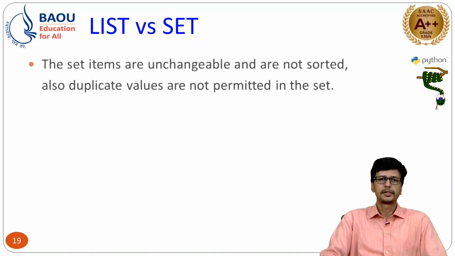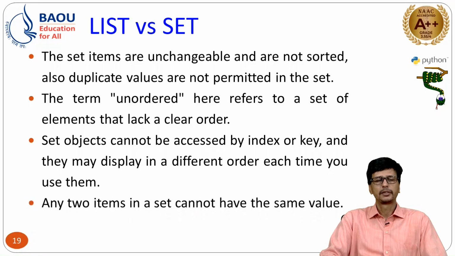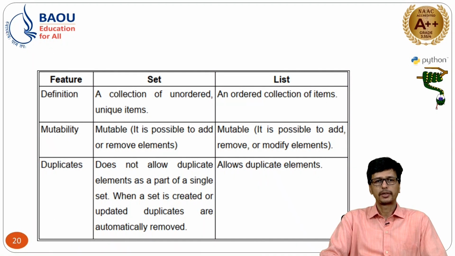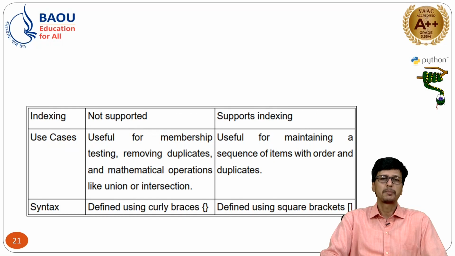Now list versus set, we will see the difference between list and set. It can be in tabular form, so you can get more idea. Definition: as you are already aware, a set is an unordered and unique collection of items. But a list is ordered, because the index concept is used to fetch the elements. Now mutability: sets are mutable, and lists are also mutable, that is the similarity between these two data structures. Duplicates: duplicates are not allowed in a set, but in a list you can use multiple values multiple times. Indexing is not supported by a set, as we have already discussed, because it is unordered. Randomly the elements will be printed whenever you fetch elements from the set, but in the list you can use a specific index value to fetch the elements, so a list is ordered, or you can say that it supports indexing.